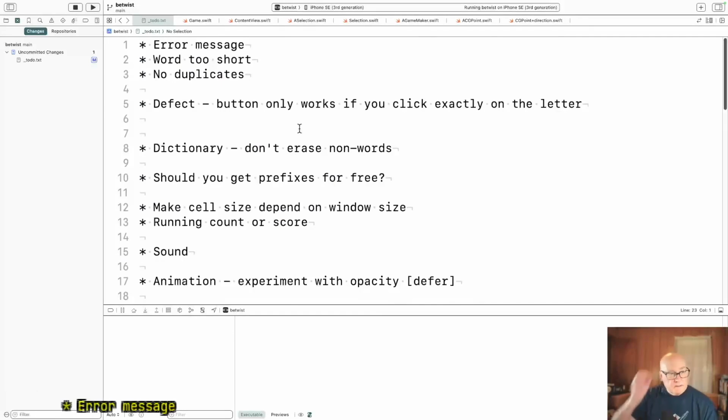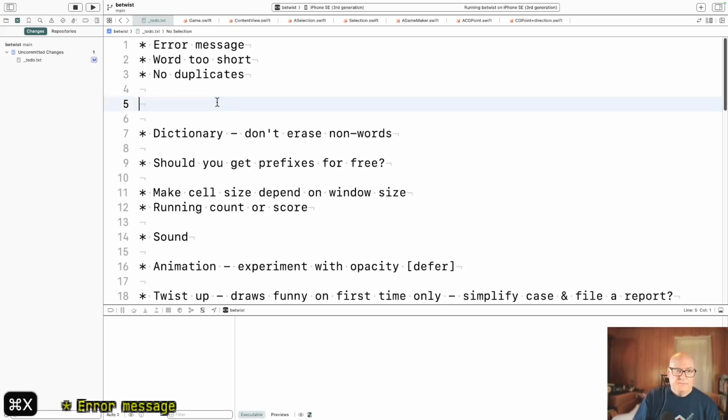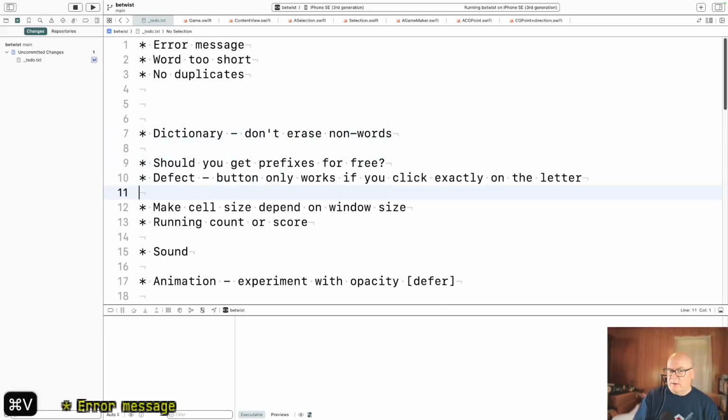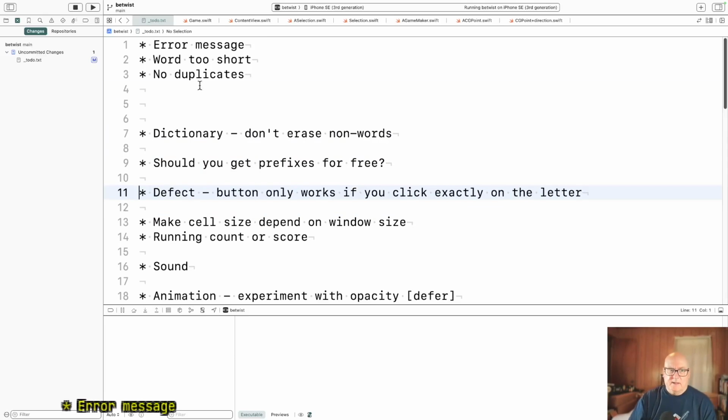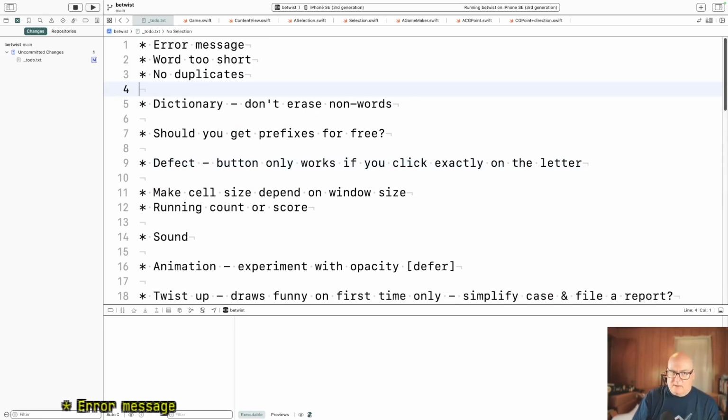Good. All right. Let's go back to the error message. I think this one we'll work on later because that's the whole thing about the grids and all that stuff. So I want to work on UI later with that.